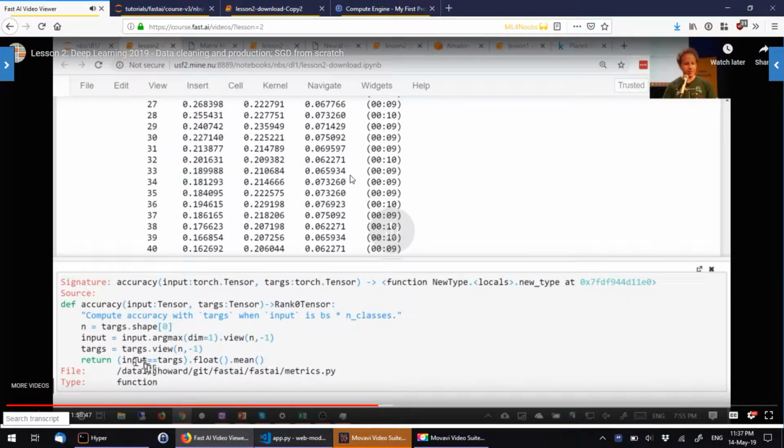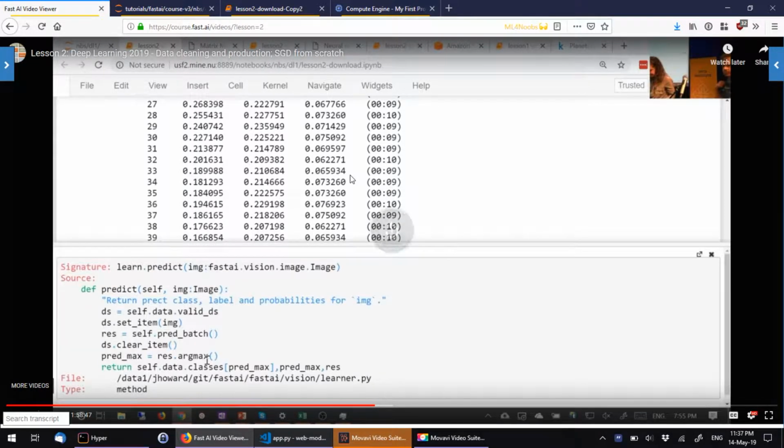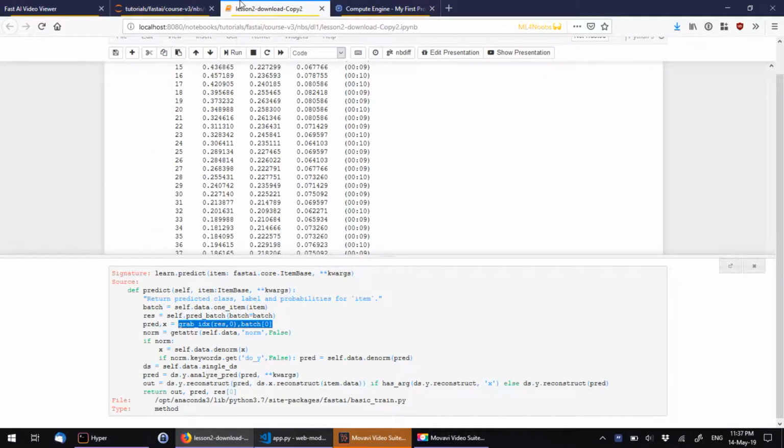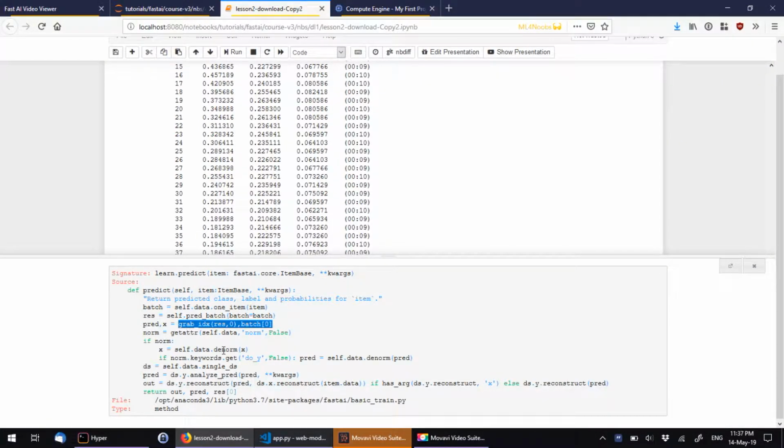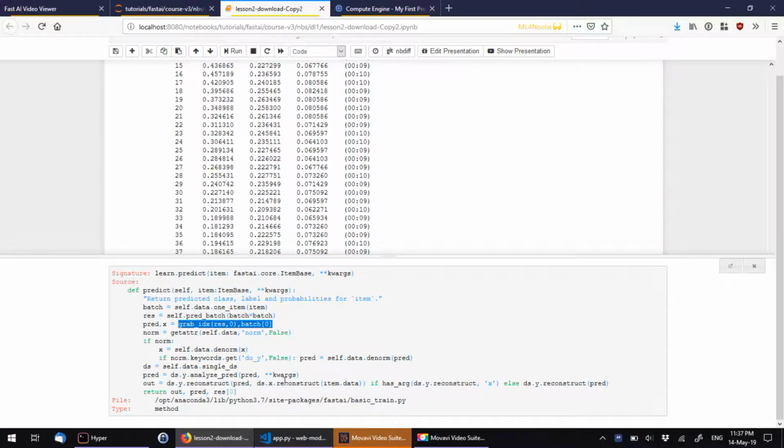Okay, hang on, Jeremy, because you were talking about argmax, and I tried running this, and I'm not getting pred max. I'm not getting what you were talking about. So learn.predict, and okay, pred_max is supposed to be a function of argmax.